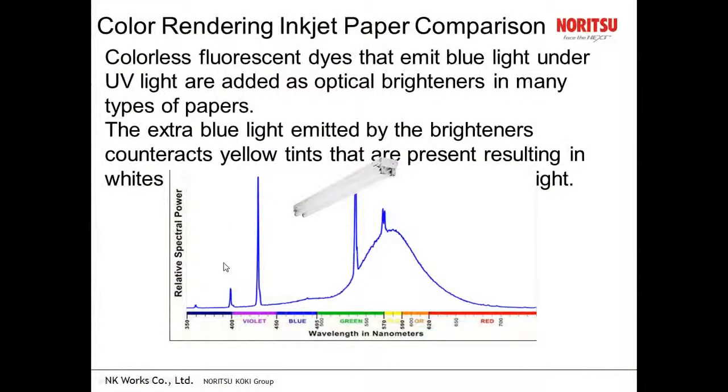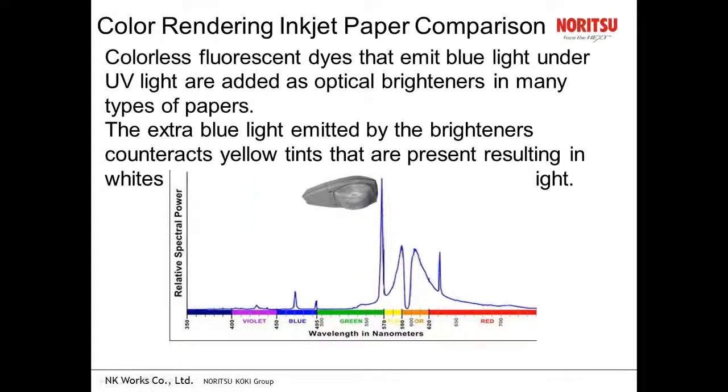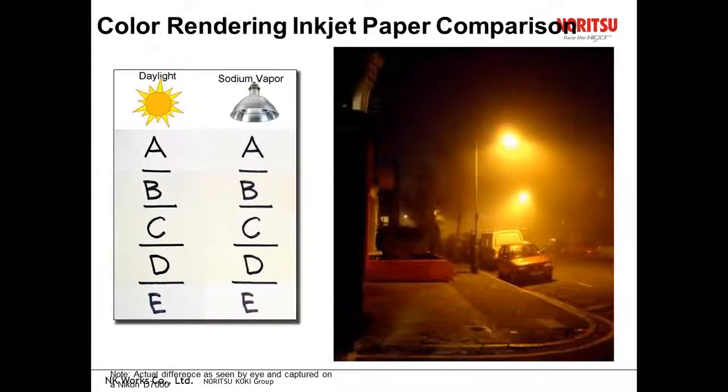But remember, the LED light does not have any UV light. So when we're viewing the print, it could be a very different impact under the fluorescent light than it was under the UV light. And certainly with sodium vapor viewing, it's an extreme. It looks absolutely horrible. Which takes me to this section.